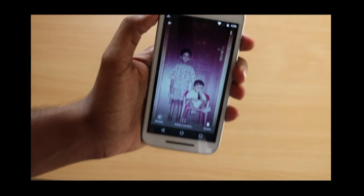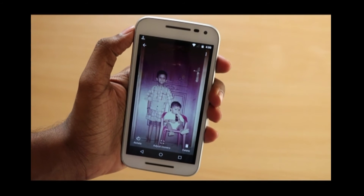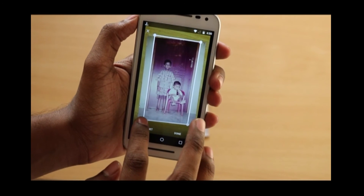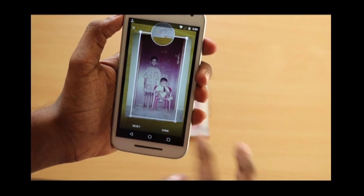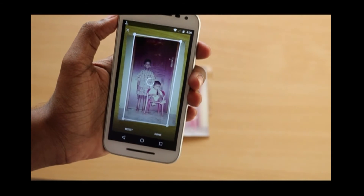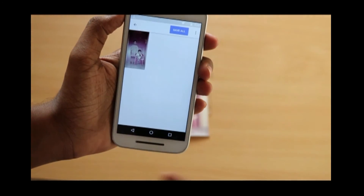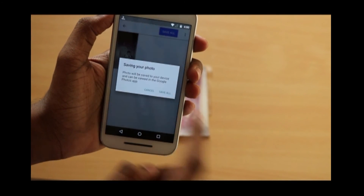As you can see, the photo is vivid, colorful, and has lots of detail in it. You can even adjust the corners if needed, but by default it had selected the corners correctly. Once done, click on the Done button, then click on the Save All button — only then will the photo be saved to your camera.